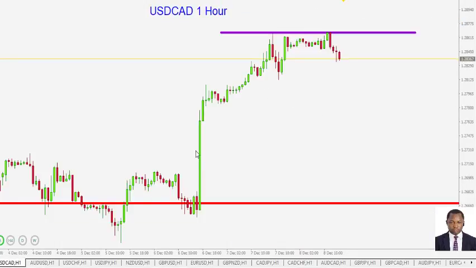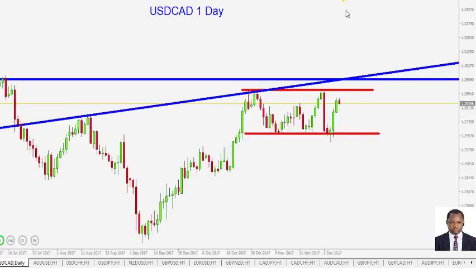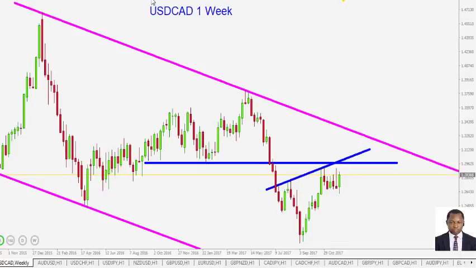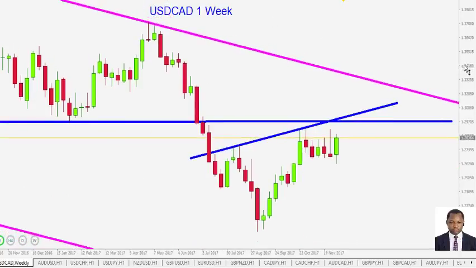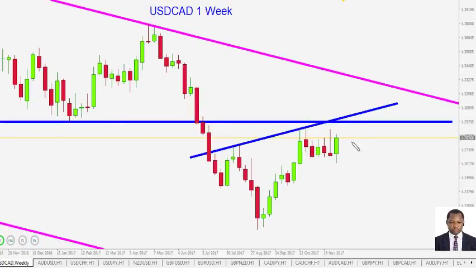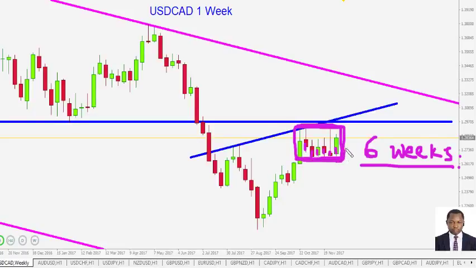Okay, let me just quickly look into the American dollar against the Canadian dollar in, let's say, the weekly time frame. Now, this pair has remained in a particular area for several weeks. All right. How many weeks? 1, 2, 3, 4, 5, 6. Let's say 6 weeks. 6 weeks in a row, price has remained within this junction of the chart.